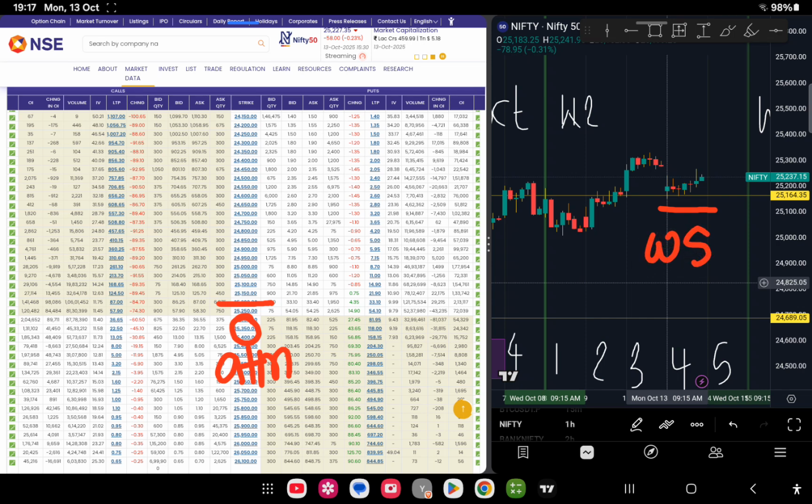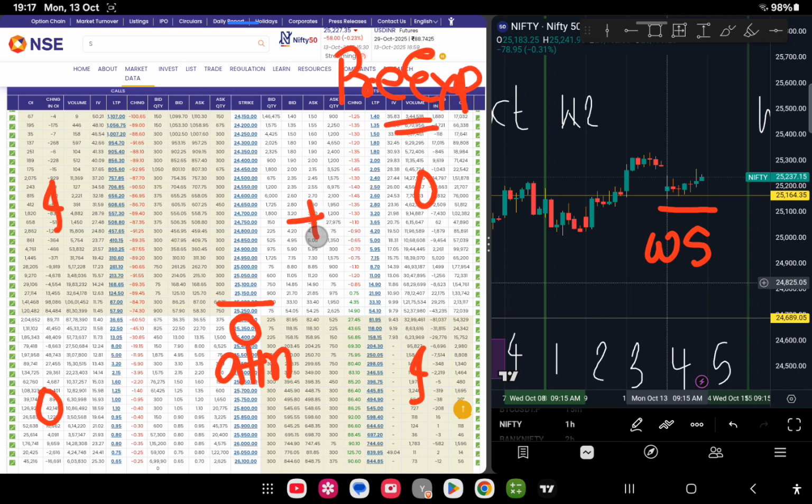You could clearly see here, if gap down means, let's consider it is a weak support. So this is ITM and this is OTM. Since today it is pre-expiry, so tomorrow it's expiry, decay will be fast. That's why OTM is having positive decay. Weak support, that's why negative decay in the ITM. Strong resistance, that's why positive decay max here, and here you can compare.